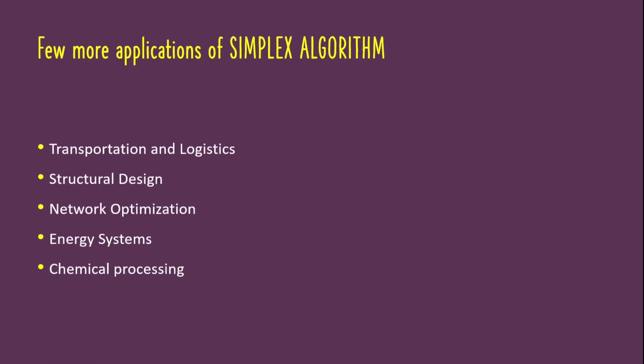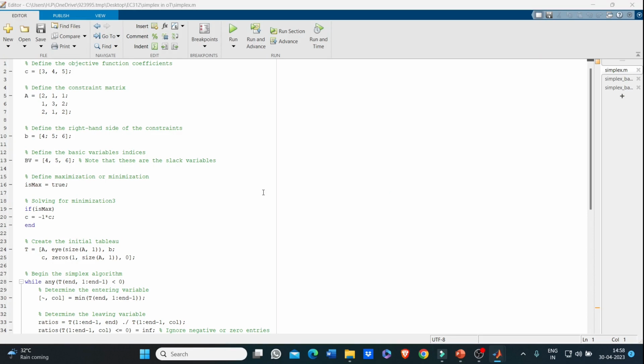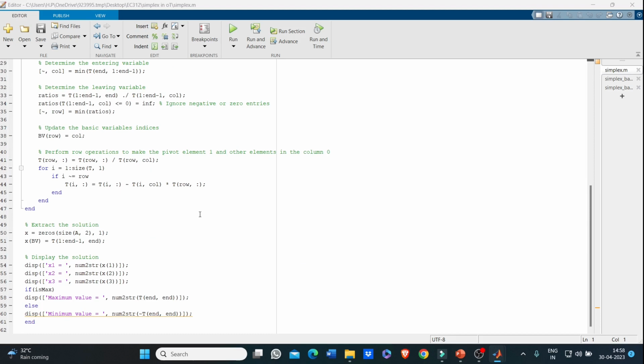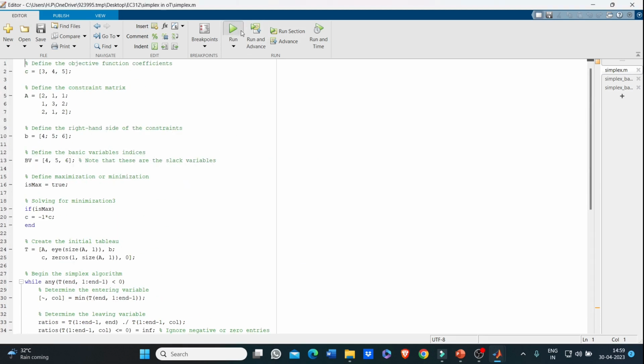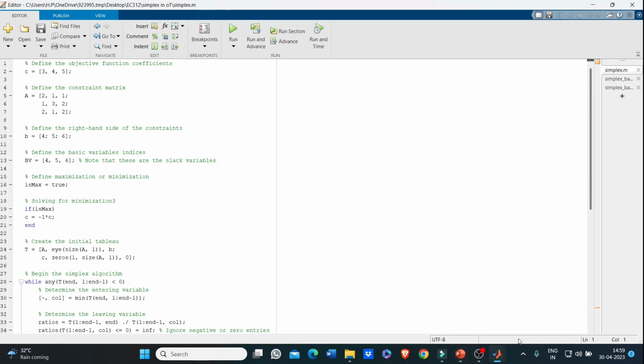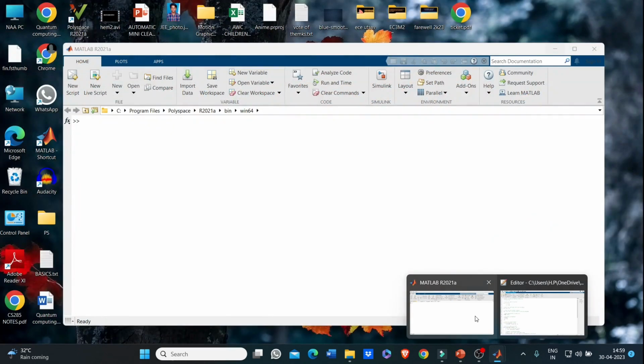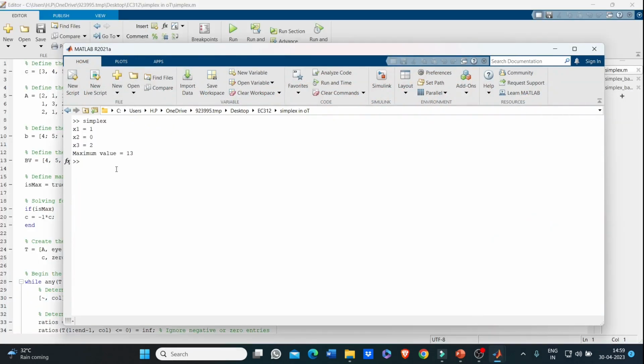Okay, we are here in the MATLAB platform to see the working of the codes. This code will solve our first problem, which is not a generalized problem. So let me run this code. After running, we will get the output.